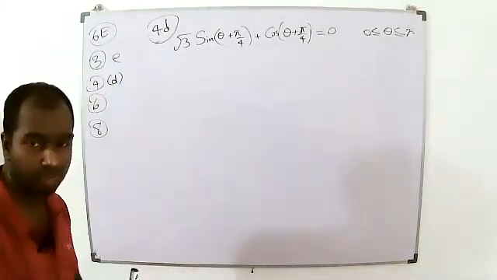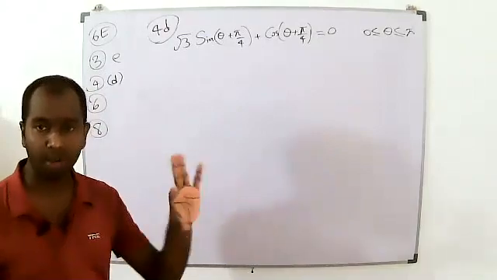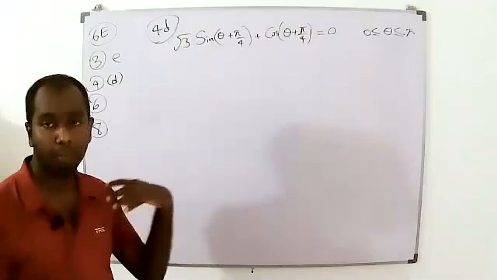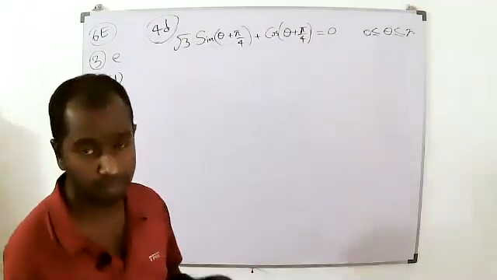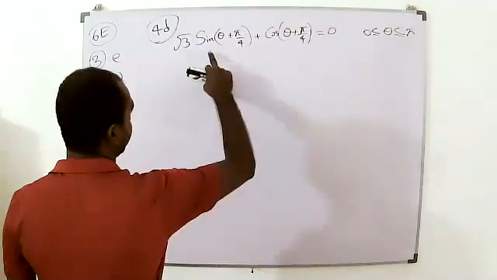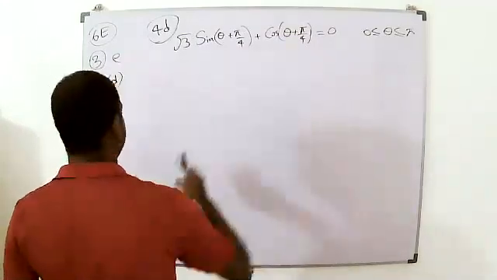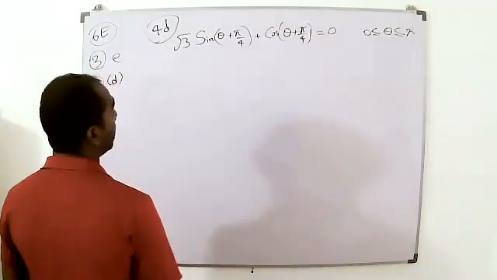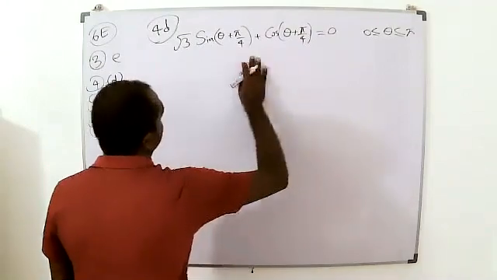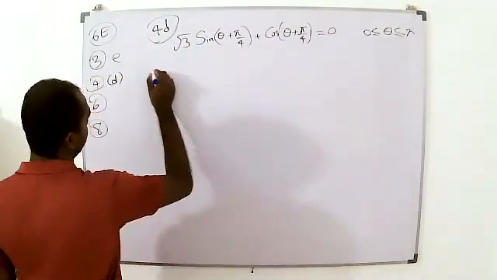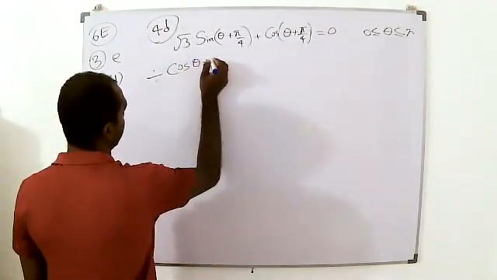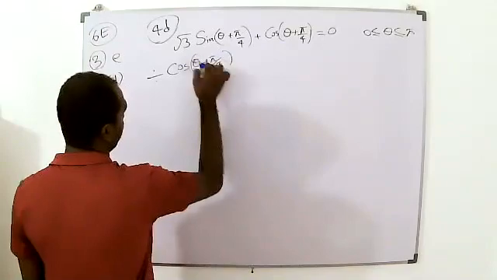We can't solve equations having two types of ratios. If we want to solve an equation, it's always easy to make it into one form of ratio. It might be cos, it might be sine, it might be tan. Now, in a situation where we have both sine and cos, it's easy to convert to tan. How? There are two ways. The easiest way is you can divide everything by what? Cos theta plus phi over 4. You might wonder, can you do that?